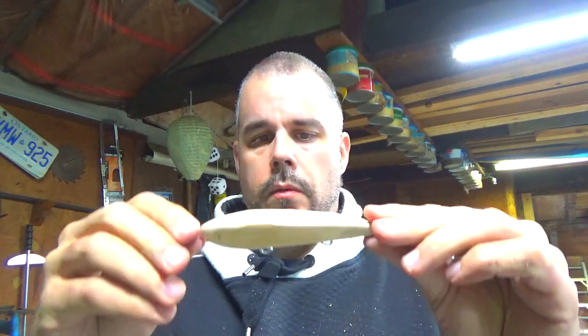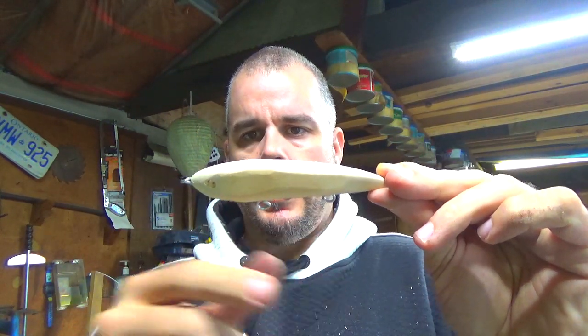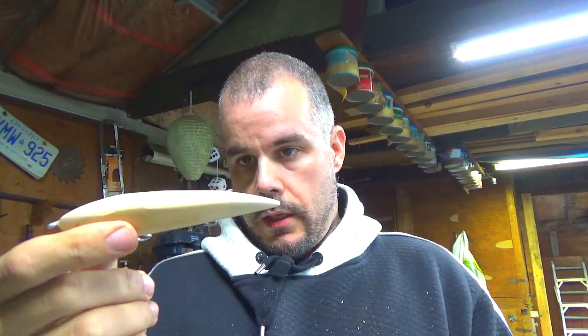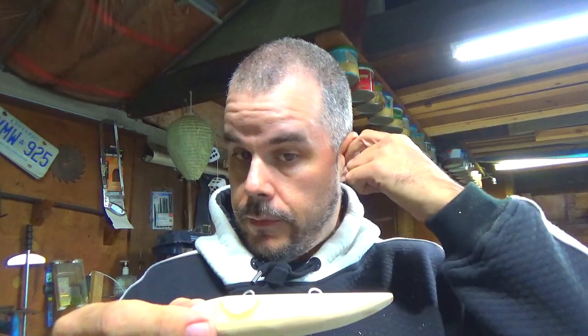All right guys, so I'm thinking something like this. We have our line tie in the front, hook hanger. Nothing coming out the back, because I probably should though, eh? But I did put lead in the belly. I cut a split shot in half and threw it in there.